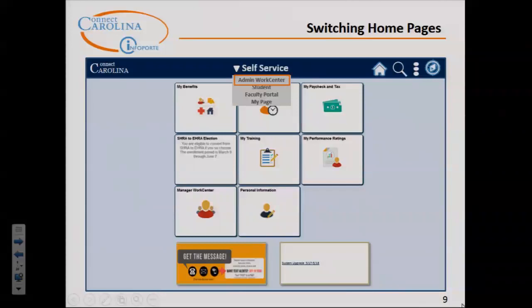One thing to note, you know all those messages that you see on that first page when you log in now? That's sort of what we call the wall of messages. Those are not going away, but they are being redistributed. There will be a tile, like this one, that's a little bit longer than the other ones on the screen, and that will have important information that is customized to you. There are some messages that everybody across the university needs to see. For example, we have a system outage coming the weekend of May 17th to 19th to do the upgrade. Everybody needs to know that, so they're not logging in over that weekend because you can't get into the system.